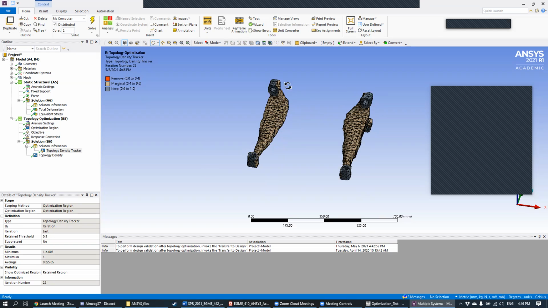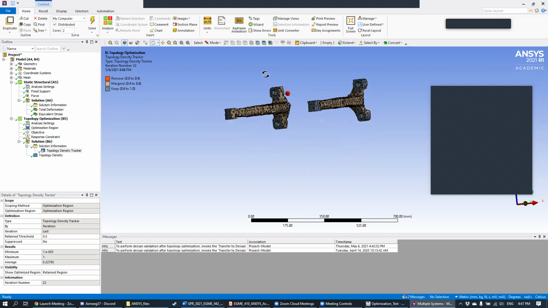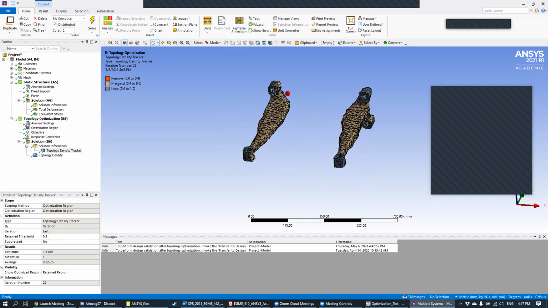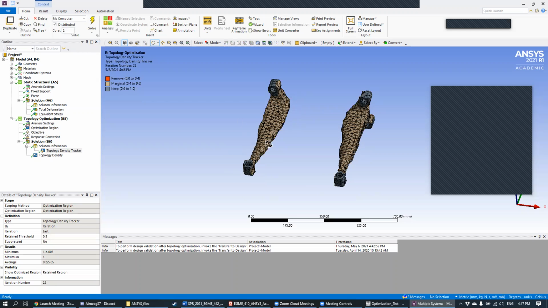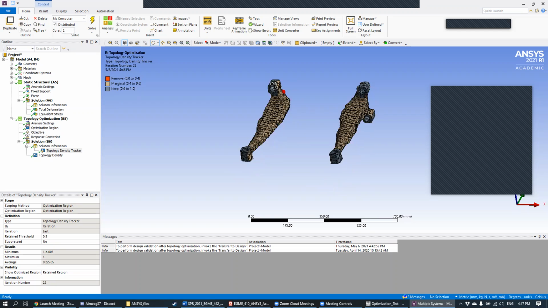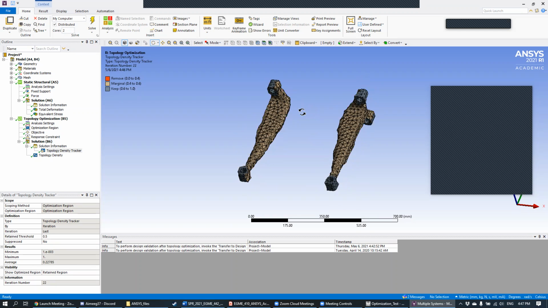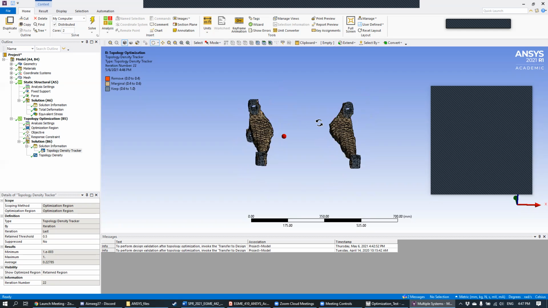The next question people generally ask is, we have the results from this optimization, so what can we actually do with it? You're not going to take this part to the machine shop and make a scraggly looking thing like this. That's just silly. So don't take the results of this optimization as word of God. Don't say this is the most optimal geometry and then try to go recreate it. That's just not practical.